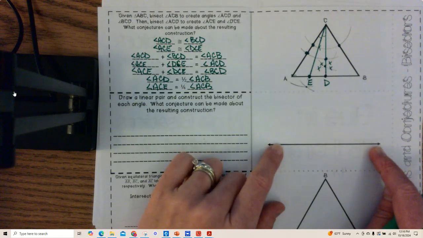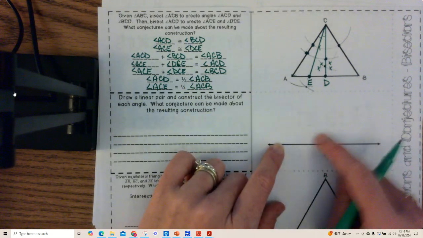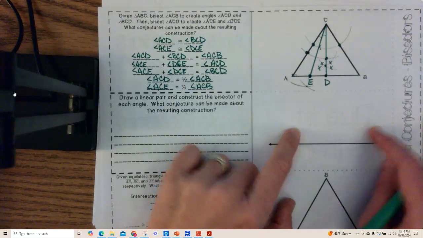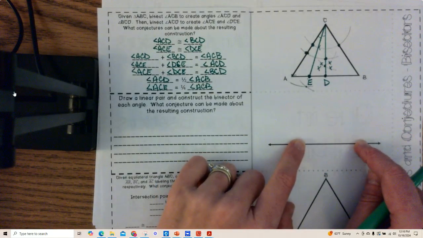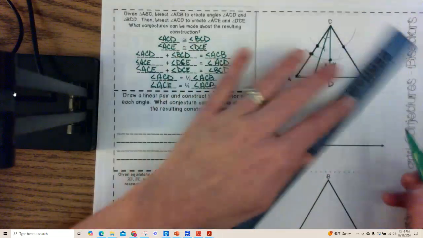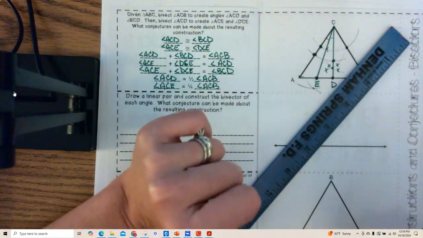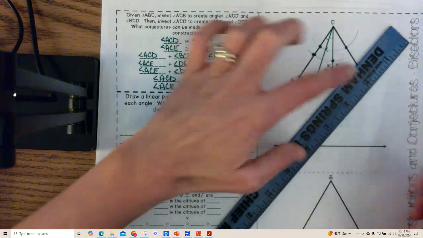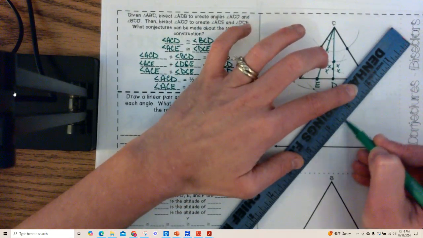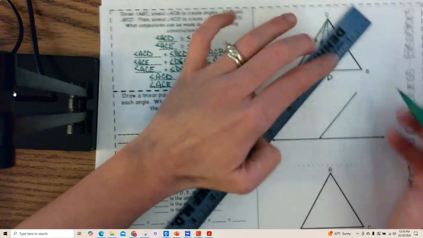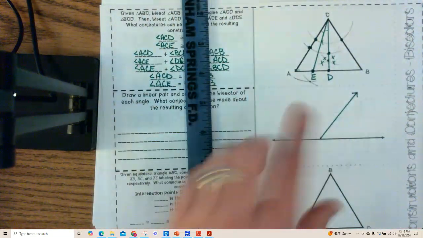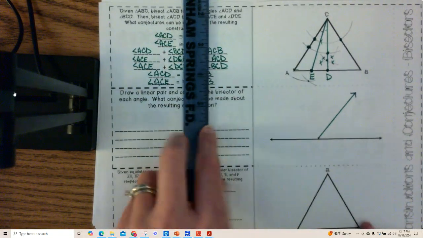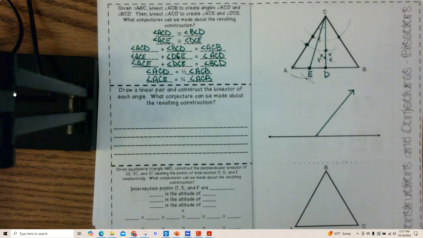All right, a linear pair, we talked about this for just a little bit. It's when we have a straight line and then we have another line coming off of it and it creates two angles, and those two angles are equal to 180 because they're a straight line. So it doesn't matter how you do this, but turn that straight line into a linear pair. If it's not at the exact same angle that mine is, it's okay. That's kind of the point, that everybody has one a little bit different.